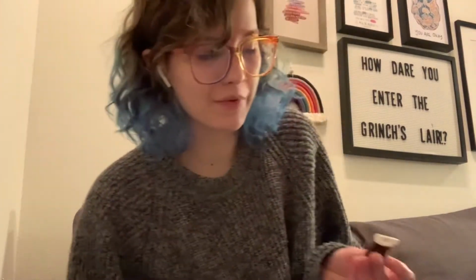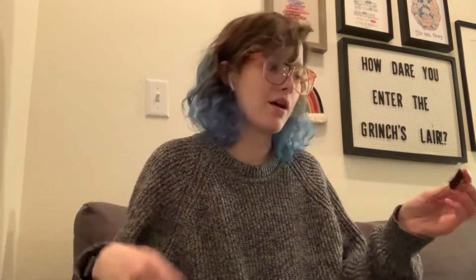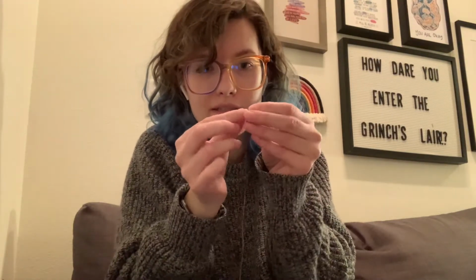If you've watched some of my other videos, you'll know that I like to cut my pieces of embroidery floss about 18 inches long, long enough that I'm not having to redo it frequently, but short enough that it's not knotting while I'm trying to embroider. Each embroidery floss strand has 6 strands that make it up. If you pull it apart, you can kind of see the strands. For this pattern, I'm going to be using 3 strands, so I'm going to split this piece of embroidery floss in half.